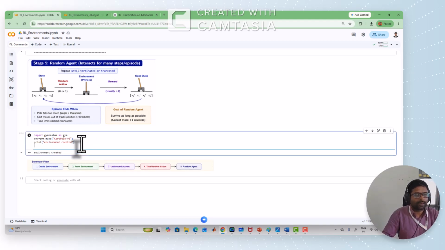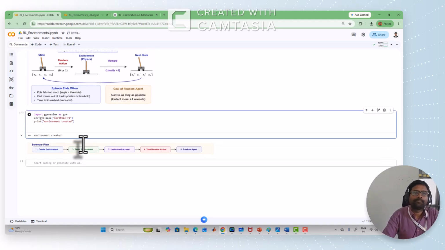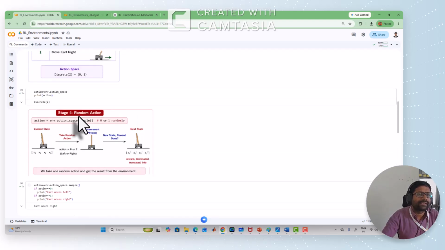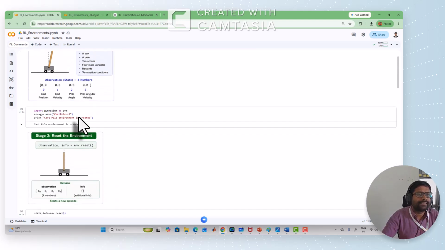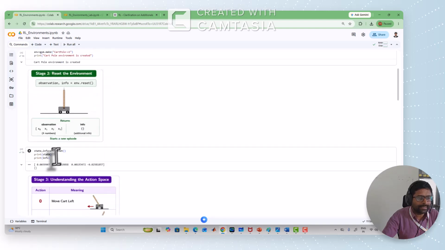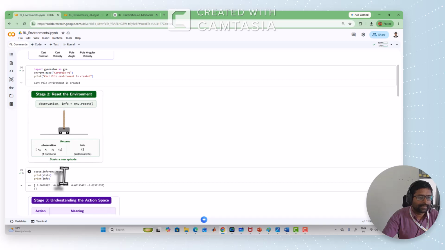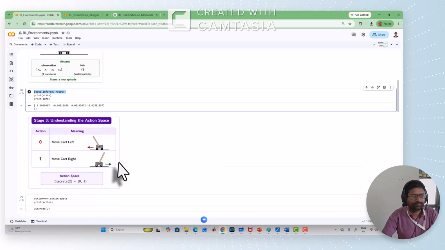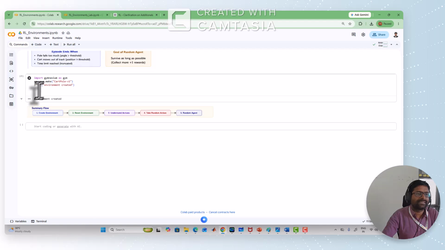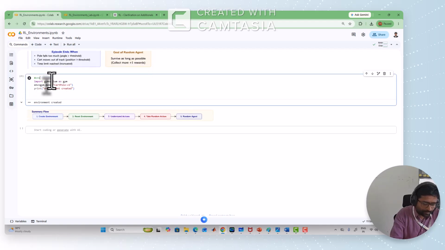Done. Now we need to reset the environment and get the initial state.